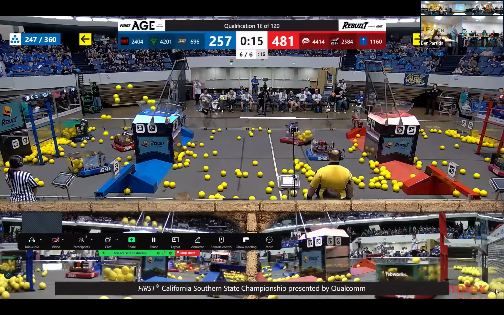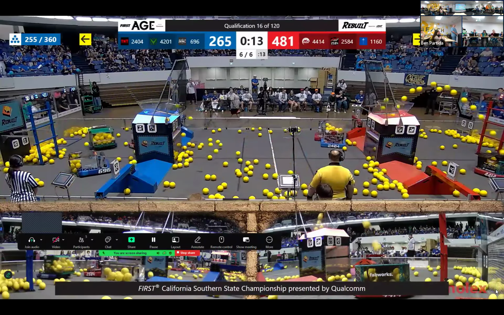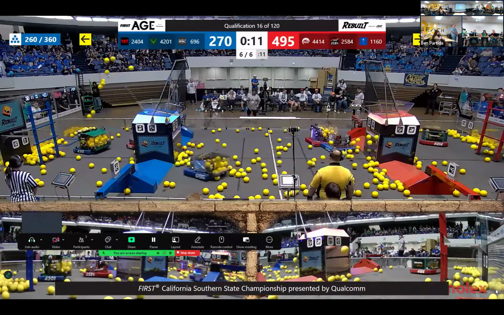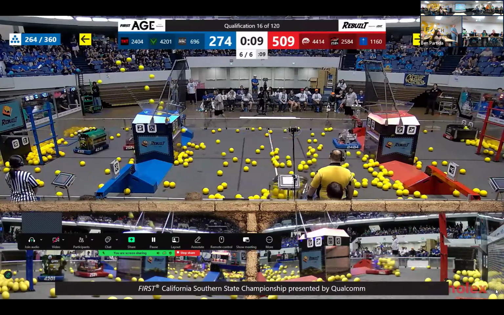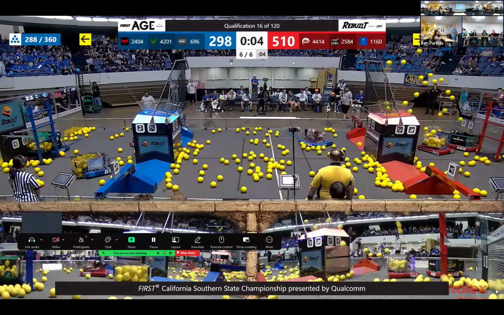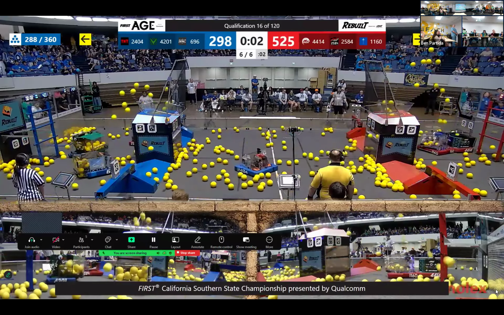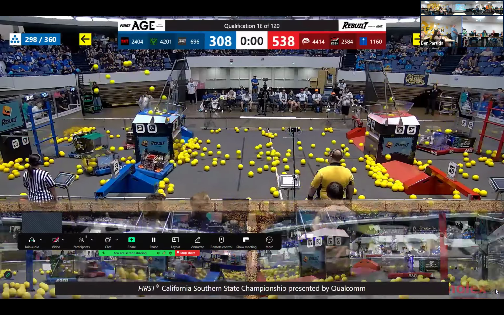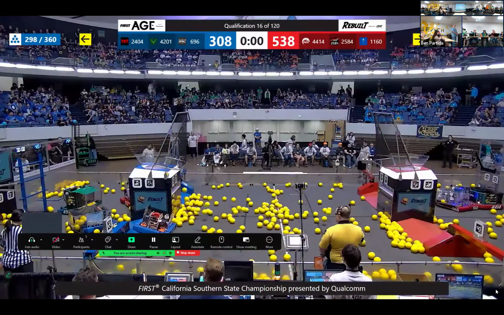Red Alliance, though, their sights are on 500 points, and with High Tide on the field, you feel like it's a given, and yes, it is. Over 500 for Red. Blue is getting close to 300 now. We're seeing final scoring. These teams are just showing off what they can do with some impressive scoring in the last few seconds.